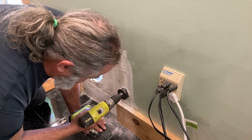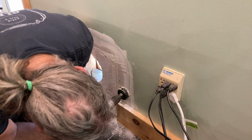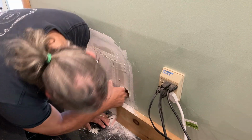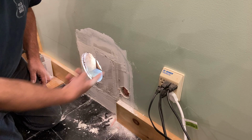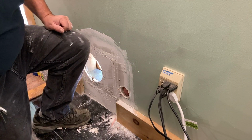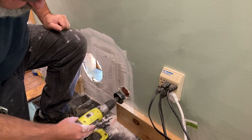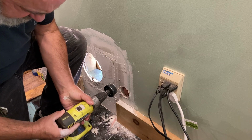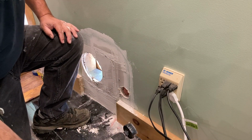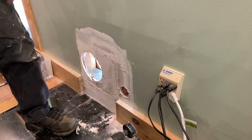Whoa. This is on 1, wow. And I just got to determine where I should start it on the other side. I think I'm just going to take a long bit and just center it here and keep the drill bit centered. There's actually a level on this particular drill, so that'll be cool. And I just go through, and that'll be where I'll cut the other side.